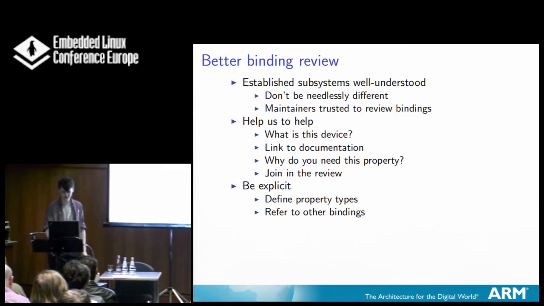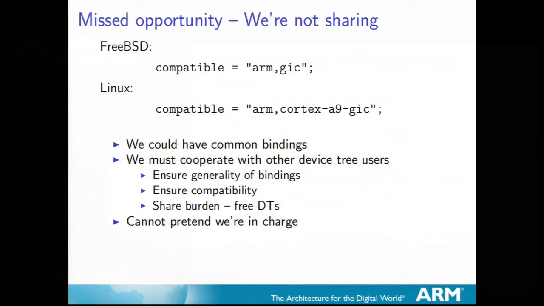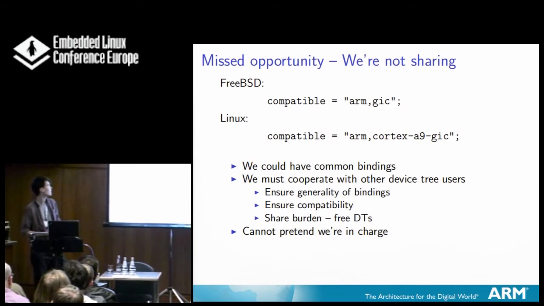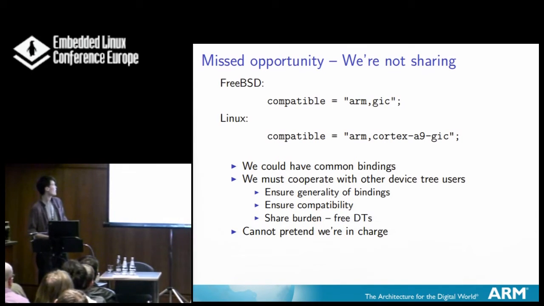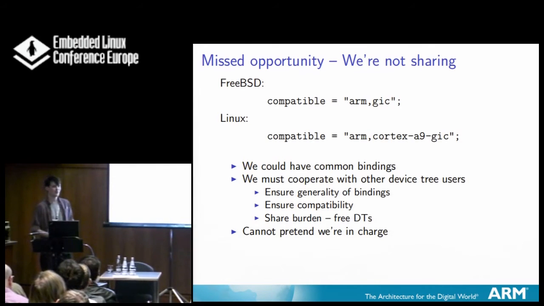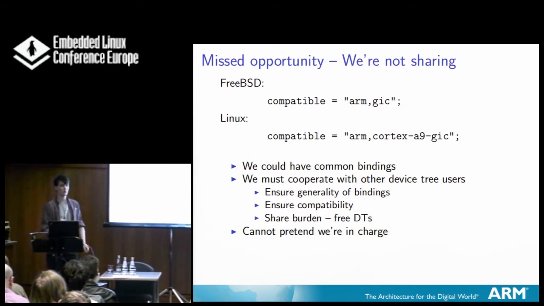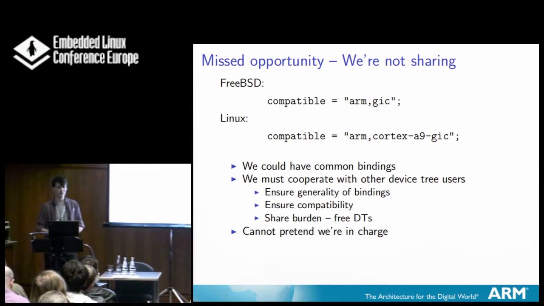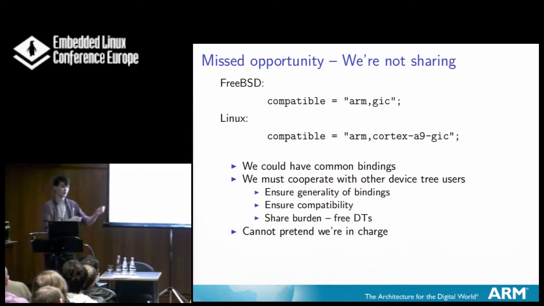We're not sharing enough. FreeBSD have been at the same time developing device tree support for ARM, and for some things had it before us. As a trivial example, here is the generic interrupt controller binding in Linux and FreeBSD — other than one string, they're pretty much compatible. If we pick up the FreeBSD binding and they pick up ours, we suddenly have compatibility. We really do need to cooperate with other device tree users: pick up bindings, help by designing bindings that others can pick up, by describing the hardware rather than portions of it.